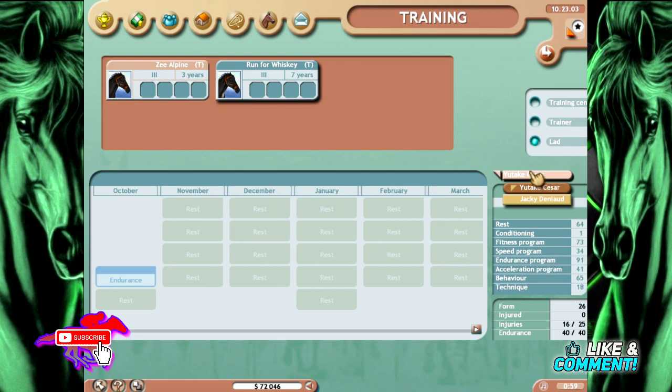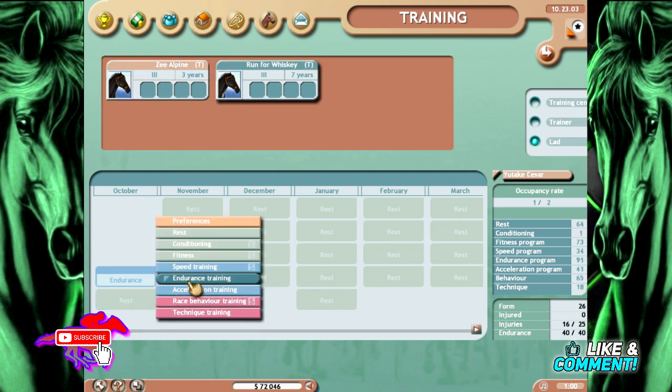Now, since Z Alpine and Run for Whiskey, they both virtually have the same endurance. It's a matter of whose endurance I want to improve quicker. Because Z Alpine wants to run in longer races, she's going to need to be the priority when it comes to endurance training. So Utaki will handle that since his endurance training rating is at 91. And then Run for Whiskey will deal with Jackie, whose rating is 85, which is still pretty good, to say the least. So we'll have them do endurance to close out the rest of this month.